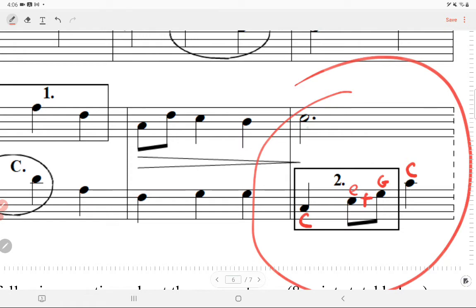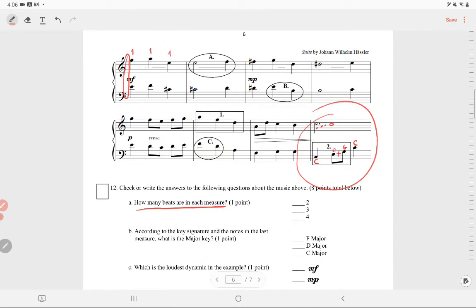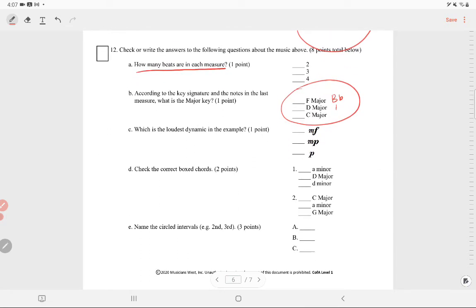I don't know if you know this note, but if you do, remember this is G, A, B. What is this? This is C. That's another C. How many C's do you have? You have like 3 of them. So that's going to actually tell you, with 0 sharps or flats, that you are not in F major, because F major would have B flat, not in D major because that would have 2 sharps, F sharp and C sharp. But you are where? Think about that and use circle of fifths and try to answer without me helping more.